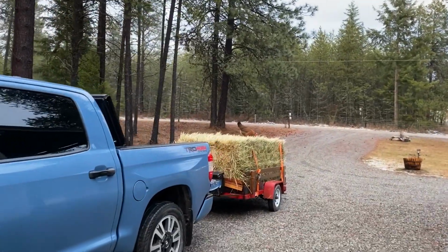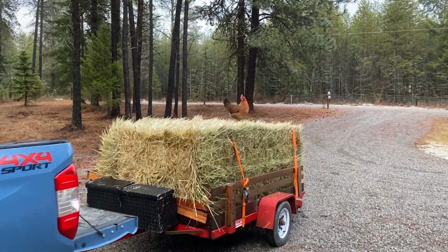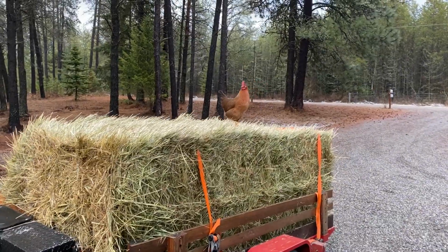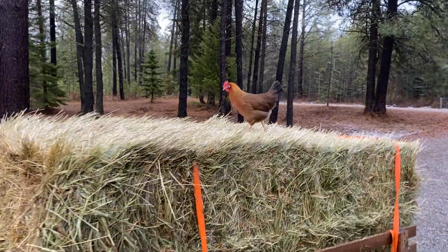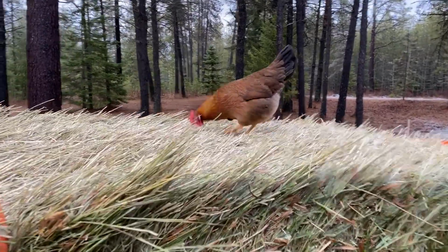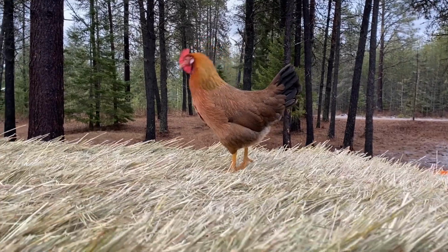Really? I just pulled up right now. I just pulled up, like less than 5 minutes. Really? You got up there already? That's not for you. That's for the goats. What are you doing?